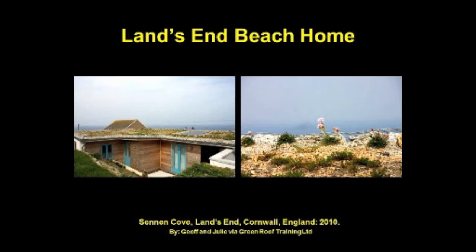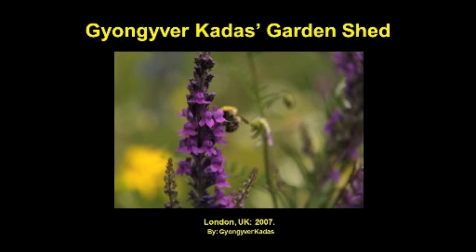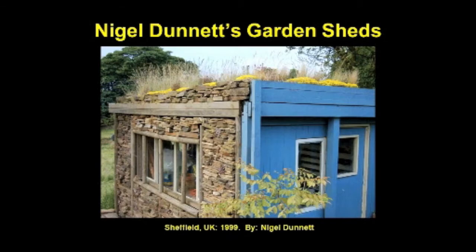Their main concern was the extreme weather conditions in southwest England — horizontal wind and rain was a major concern, so some details in the guide were adapted to meet local conditions. Dr. Caddis is a long-term researcher of green roofs and invertebrate biodiversity. The roof provides an important source for her honeybees. Her green roof shed was put up four years ago according to the green roof DIY guide. She has a solitary bee box at the back of the roof and two honey bee hives in her garden. The roof is covered with bulbs such as crocus, daffodils, tulips, and irises — excellent early pollen sources for awakening bees.